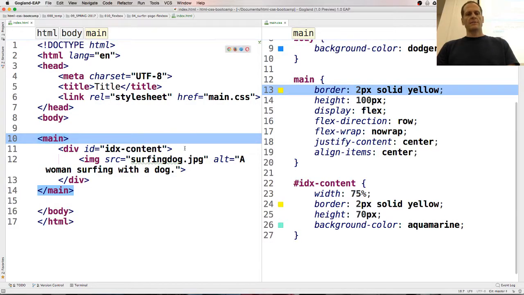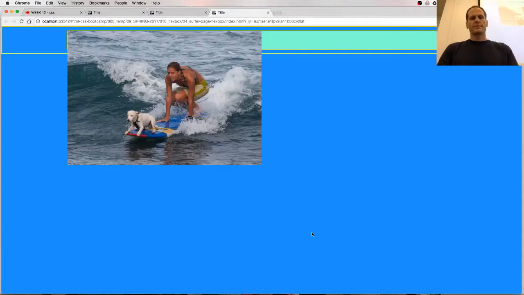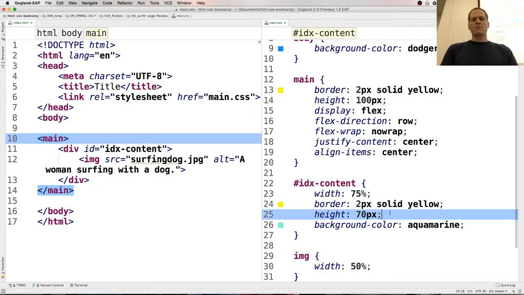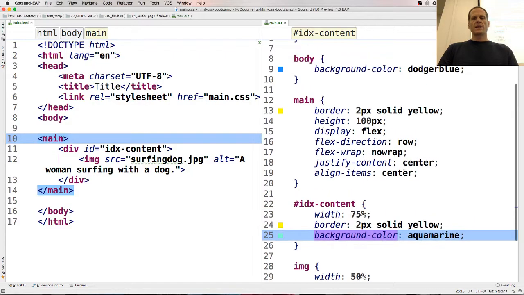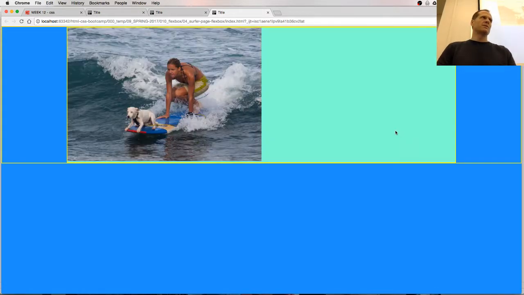So I could do image width 50%. Right? Now it's 50%, and it's popping out of the container. It's because I have the height set to something fixed. I'm going to take that off. Now I have something to fill in the height. And now it popped out, right? That's weird. That filled, but now it's overflowing that outer container, which has a height set to that. So get rid of that one. Okay, now we're looking good.